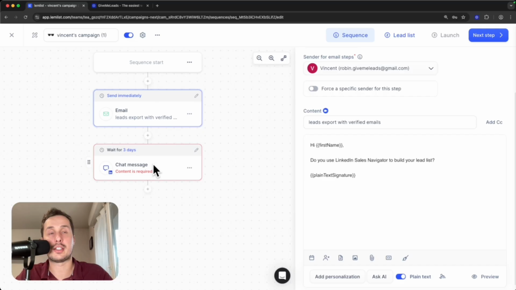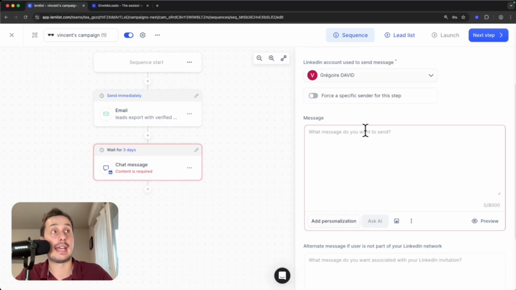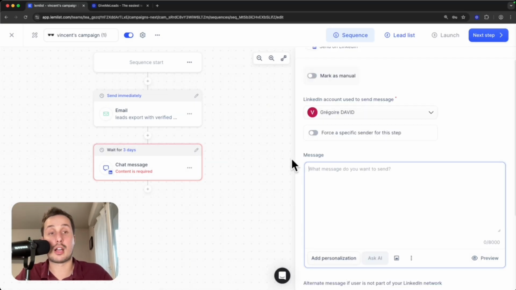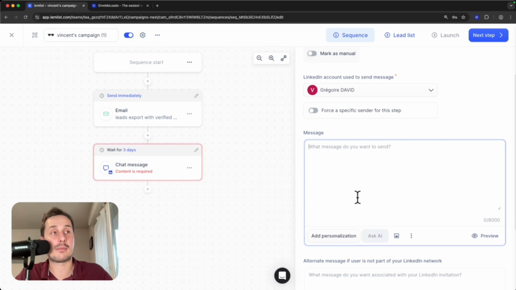Now let's move on to the LinkedIn message. So I click on it, and here we will use this LinkedIn account to send this message. So this one, Grégoire David. If you are already connected to the lead on LinkedIn, you will get this message.